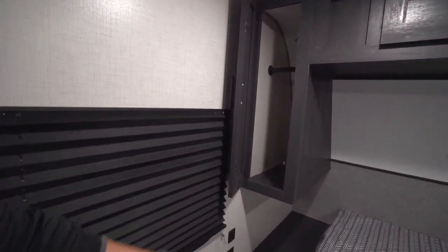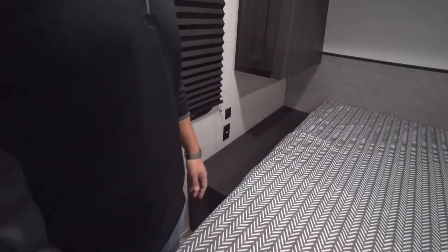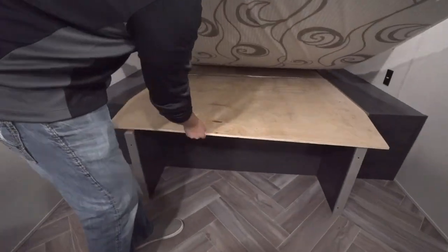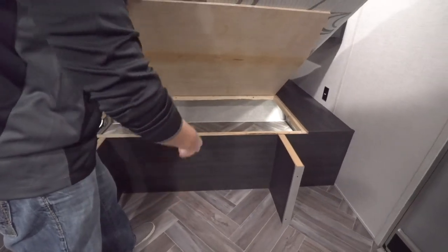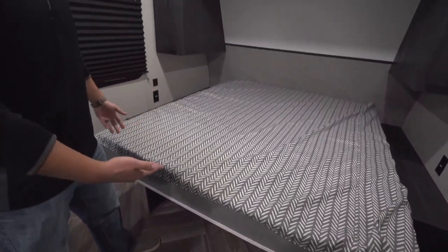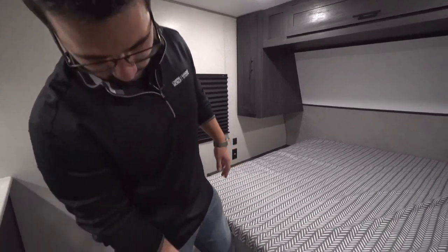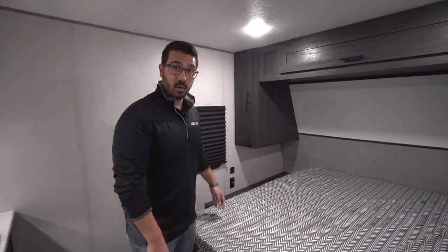On both sides, wardrobe space — you do have space to hang clothes. You can see right on the sides here are your nightstands with the USB ports as well as the electrical outlet. If we take a look underneath, this opens up and you can see that it shares the space with the pass-through, which is great — that's a huge pass-through. We'll see that when we go outside. You do have a couple access points. I like how this is just notched out right here, because personally this makes it a lot easier for me to get to. If I want to put a laundry basket under there for dirty clothes, I can. Maybe kick my shoes off or put some house slippers under there. You can still watch TV from the dinette or the bed, so if you want TV at night, you're still good to go.